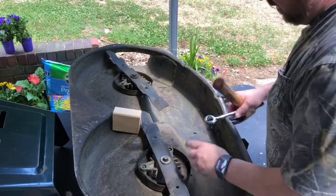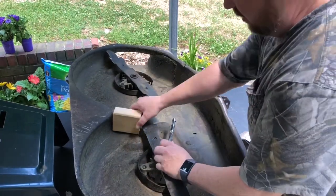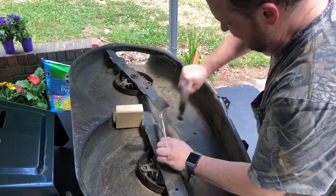A lot of people say just do this while it's still on your mower, but you're only going to do this like once a year. And why not take it off and do it the right way?